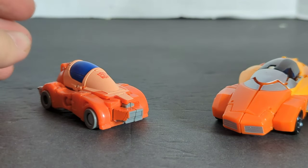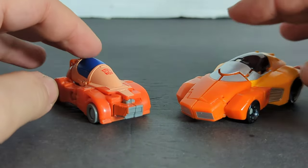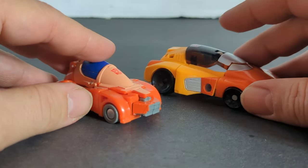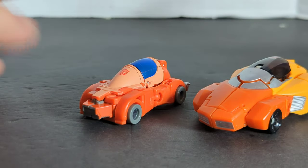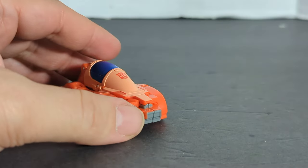And we're gonna bring in the Titans Return, which is a lot bigger. It's more of a futuristic car. And of course, you can fit a Titan Master in the seat. But you can still see the same similarities. And this orange is more true to his original self than this one. And then, of course, this one doesn't transform at all.